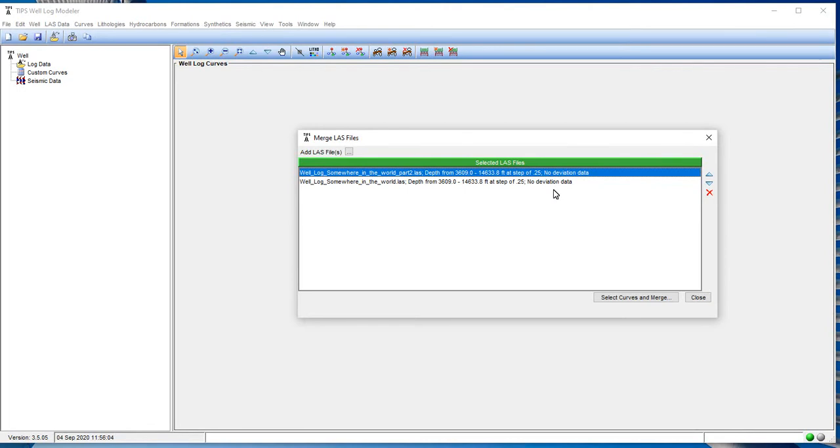And then we'll use that depth step at the first file that's listed, and it will resample that data and create it into a single merged file. Now, sometimes we have a whole bunch of mnemonic curves in our LAS files, and we really don't want all of them to be in the merged data. Okay, so what we have is a button down here that says select the curves and merge.